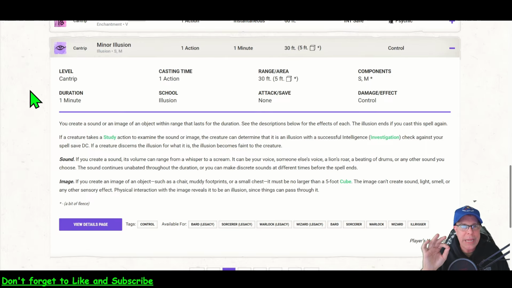So this makes this cantrip extremely powerful because you could put something in a heavily obscured area that they cannot see through because you're defining it as heavily obscured. So they would need to have blind sight, which would allow them to see in a heavily obscured area, but maybe their blind sight wouldn't work because this is an illusion and they think that they are seeing it. And lastly, true sight would just see through it. But dark vision would not affect this whatsoever at all.